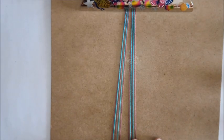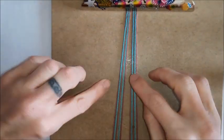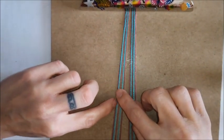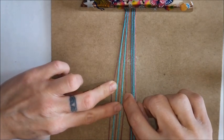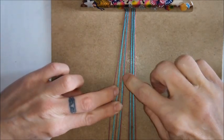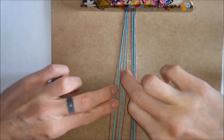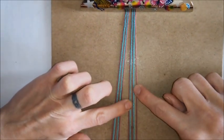To get started, you want to arrange your embroidery threads in order on the board. So I've got two sections here and one section mirrors the other. For this first section, I've got the main colour on the outside and then in the centre, and then again on the outside of this section, and then the contrasting colour in the centre of those. So I've got three of my outside colour and two for the contrast colour. And then I've got the exact same thing at the other side.